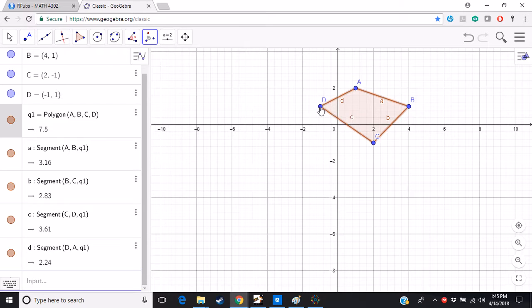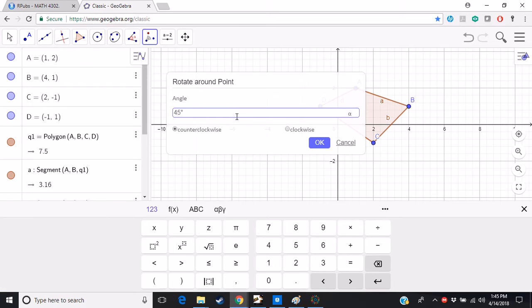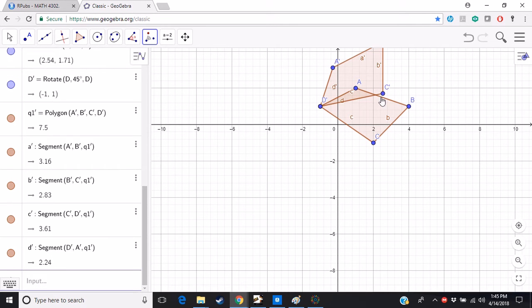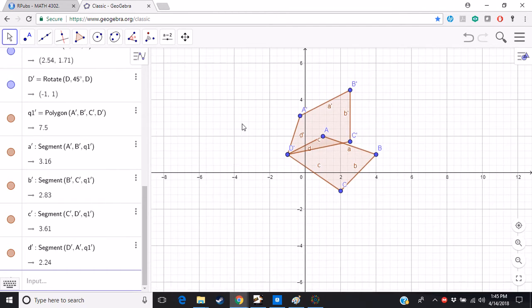Object point, and let's rotate it 45 degrees counterclockwise. See? So we can get our move tool. As you can see, the points have rotated 45 degrees in the counterclockwise direction.